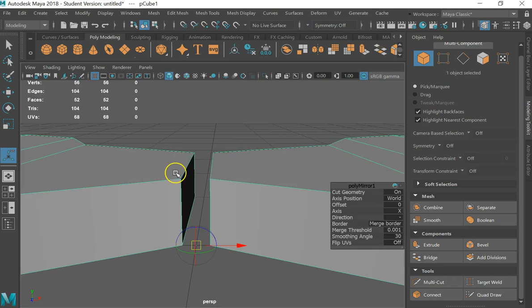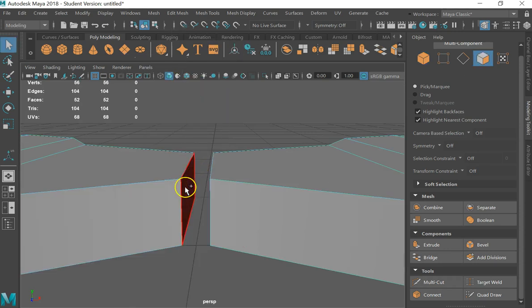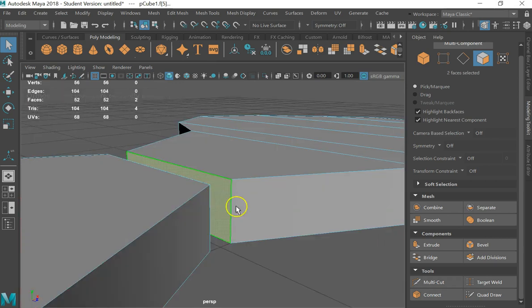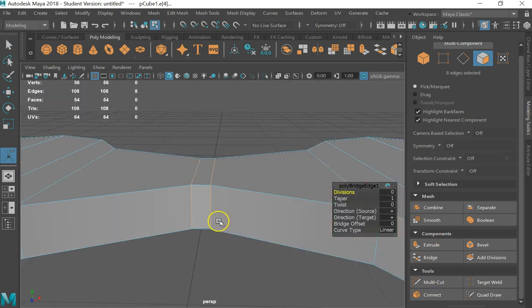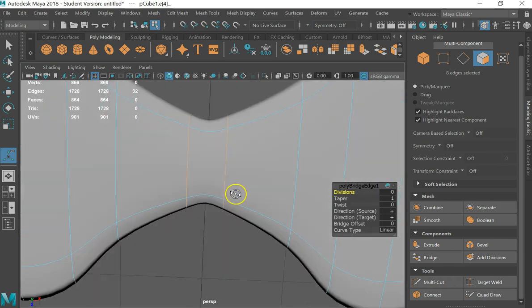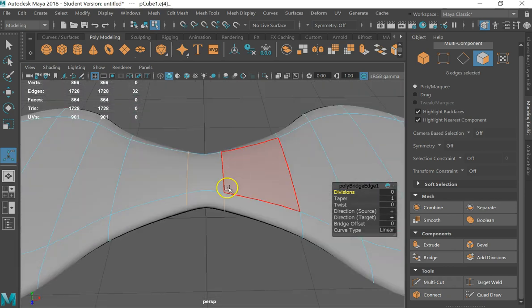I can do one of 2 things. I can hit face and face and face, and I can go bridge, and they'll bridge nicely like that. And as I combine them, they'll combine really nicely like that.